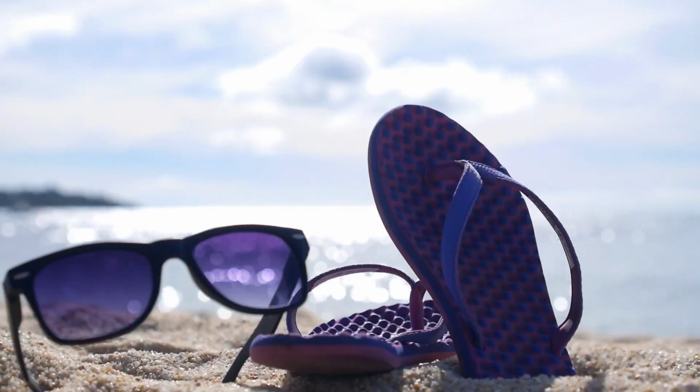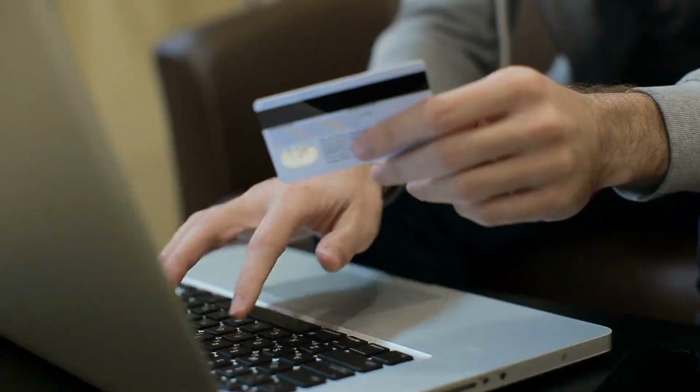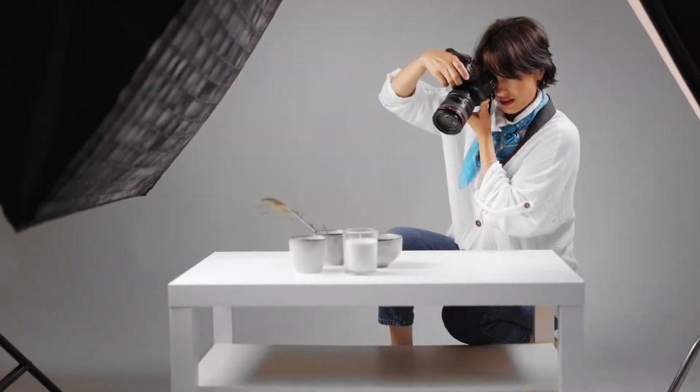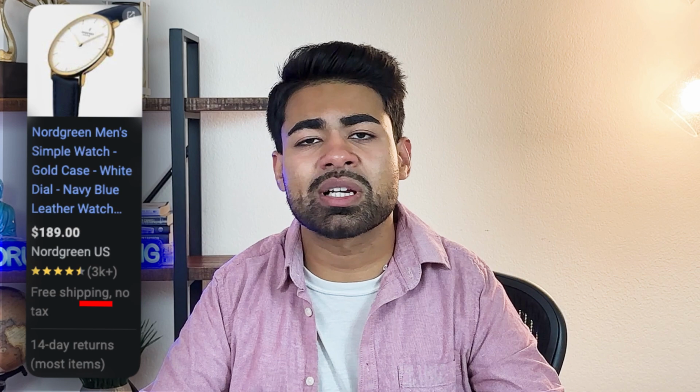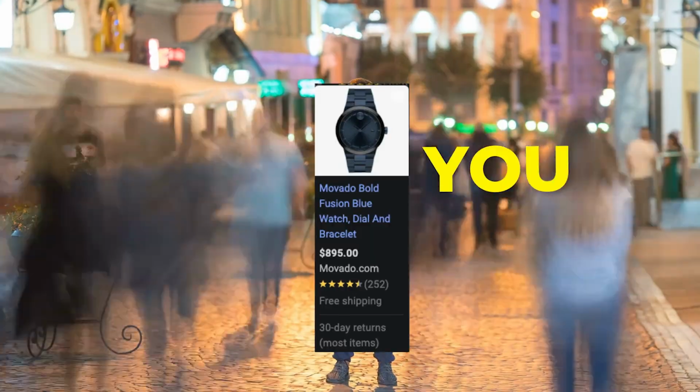And here's the fundamental truth. The easier you make Google's job when it comes to understanding your product and whether you're an ideal brand or not, the more likely it will be to show your ads to your customers. And the best way to practice concentrated analysis, the best way to get your front end funnel in the right step with Google Ads is by focusing on having better quality images. It's by having the average of your top 5 competitors pricing. It's by having some types of promotions or some types of Google Merchant Center reviews or whatever you can to stand out from your competitors. It's really that simple to complete this first C.